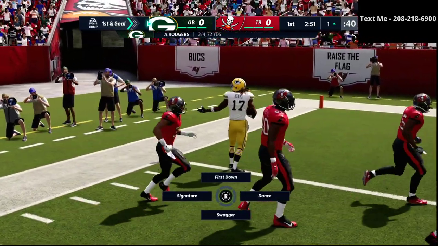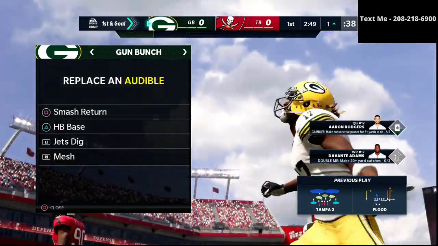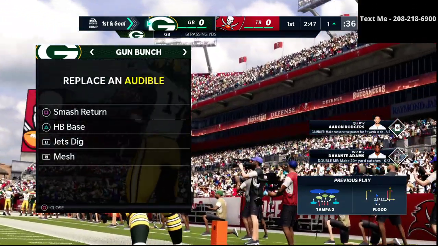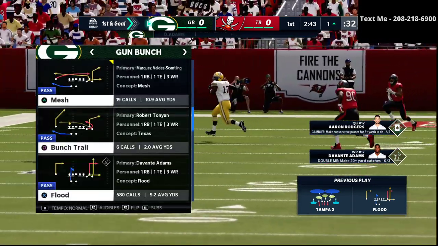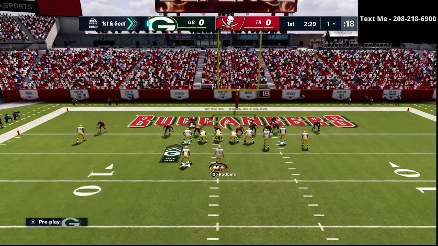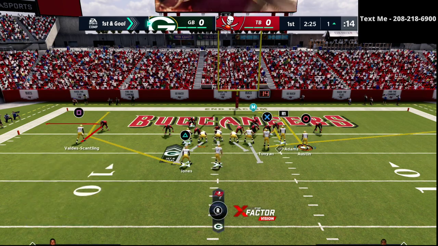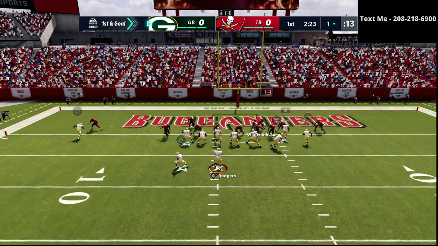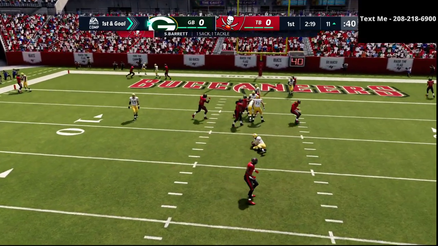But when I get down into the red zone, I am going to shift one of the audibles out of the play. The audible that I'm going to shift out of whenever I go down into the red zone is this Jets Dig. The reason why is because Jets Dig is really not a great play for the red zone. The play you want to use in the red zone is this play Mesh Post. This is the best play for my money in the red zone in this game. It's mainly because if they run man coverage, you're going to have that circle receiver in the back of the end zone, which I did.